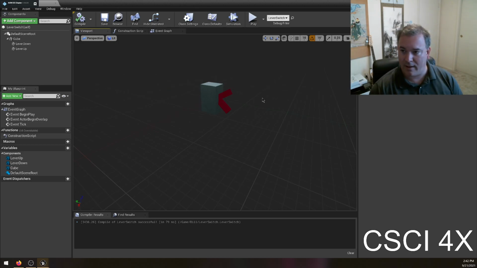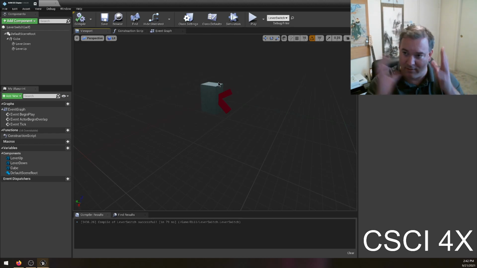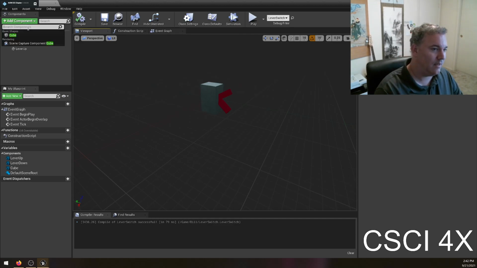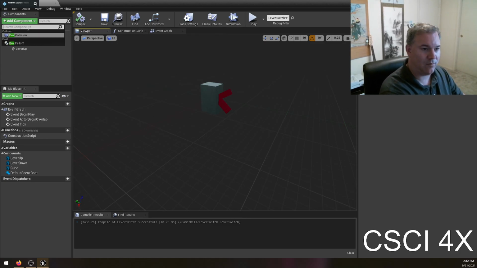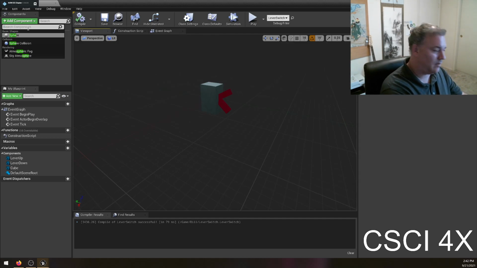On hit, event hit, yeah, that's true, but how do we trigger that? What do we add to our model here to add the ability to overlap an invisible zone that when you hit it, it flips the switch? Collision sphere. Yep, that'll do it. Or you can add a box collision. Either one. Either sphere collision or box collision. Which one would you prefer? What do you think makes more sense?